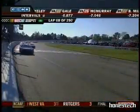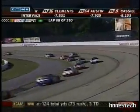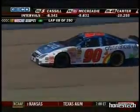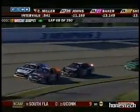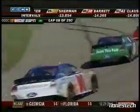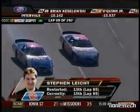Vince, what are you noticing down there? What happened with Stephen Leicht when he came in on his pit stop at lap 39, when he was exiting his pit stop, he actually hit the tire that the tire carrier of the pit stall in front of them had in his hands, and it dinged the left front just above the tire well. And they just came on the radio with Stephen Leicht a moment ago and said, when you drive it in hard to the corner, we get a little rub. When you're by yourself, it's fine. That could be a problem because there's not going to be much easy on this race today.